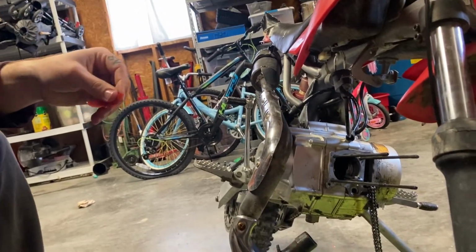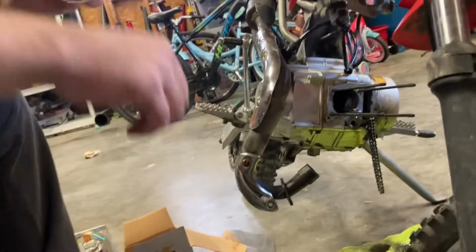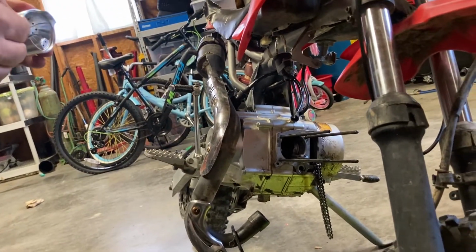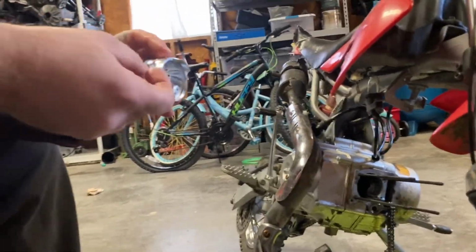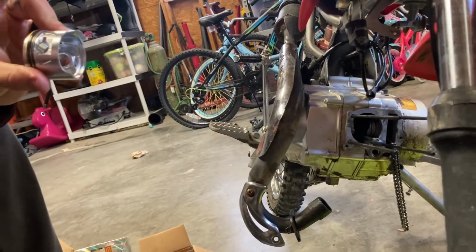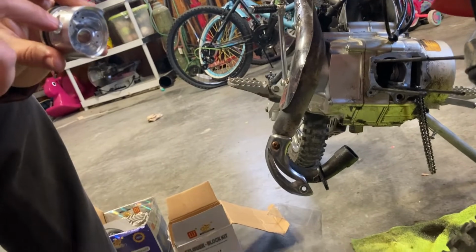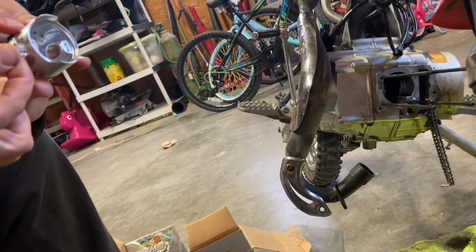Makes it a lot easier, and you don't have the chance, when you fire this up, to get hot without having oil on something before you get it going. So I like to stick these in basically, and I probably showed this in other videos, like on the Sportsters, but try to keep your end right here as close as possible to this little gap. So when it comes time, whoever might work on this motor in the future can actually get their little pick in there and pop these out. Otherwise, if you get this around here and it's in like this, it's a pain in the ass.